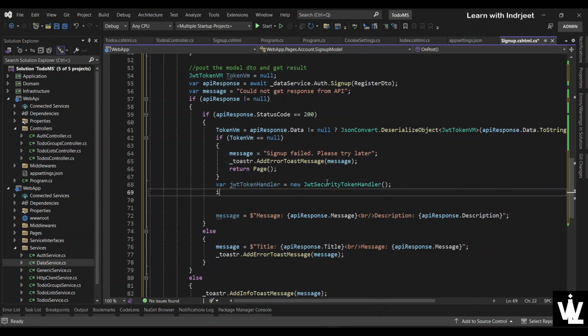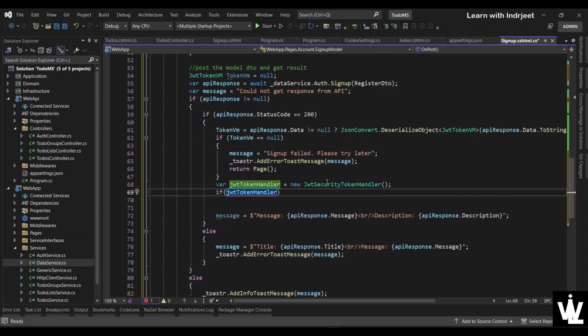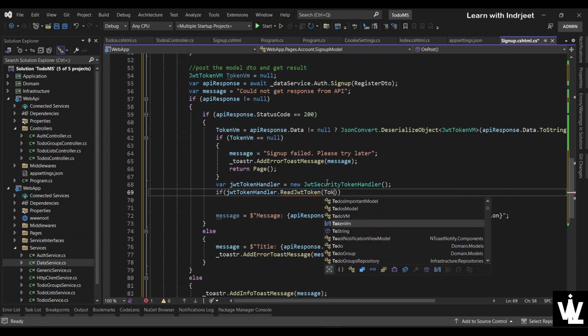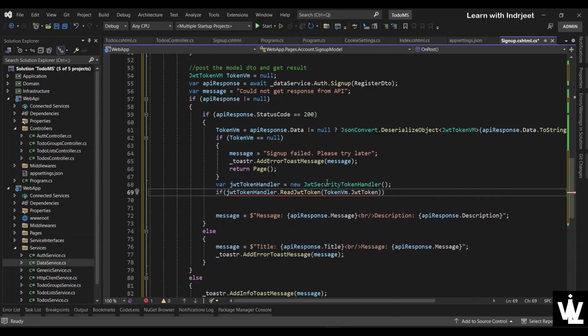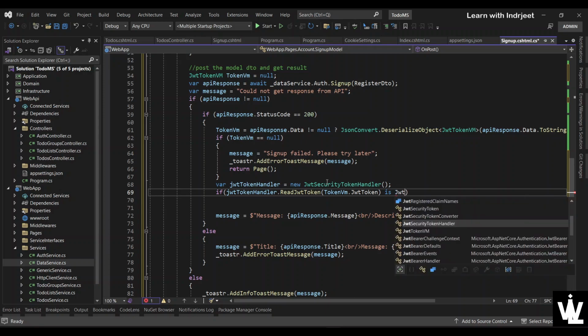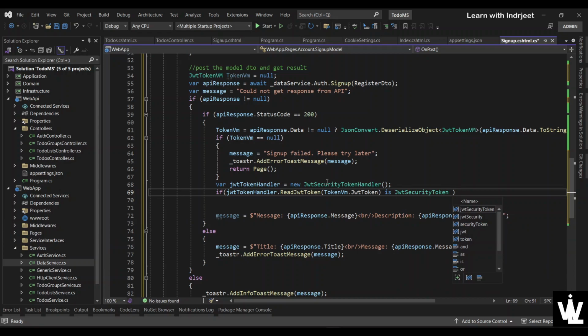If this JWT token handler dot read JWT token from the token VM dot JWT token is JWT security token payload.